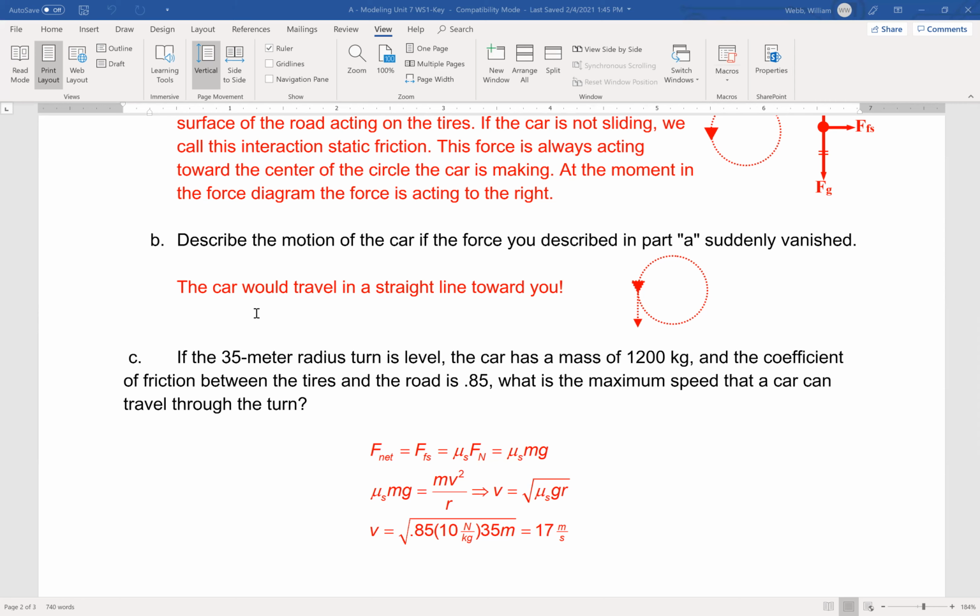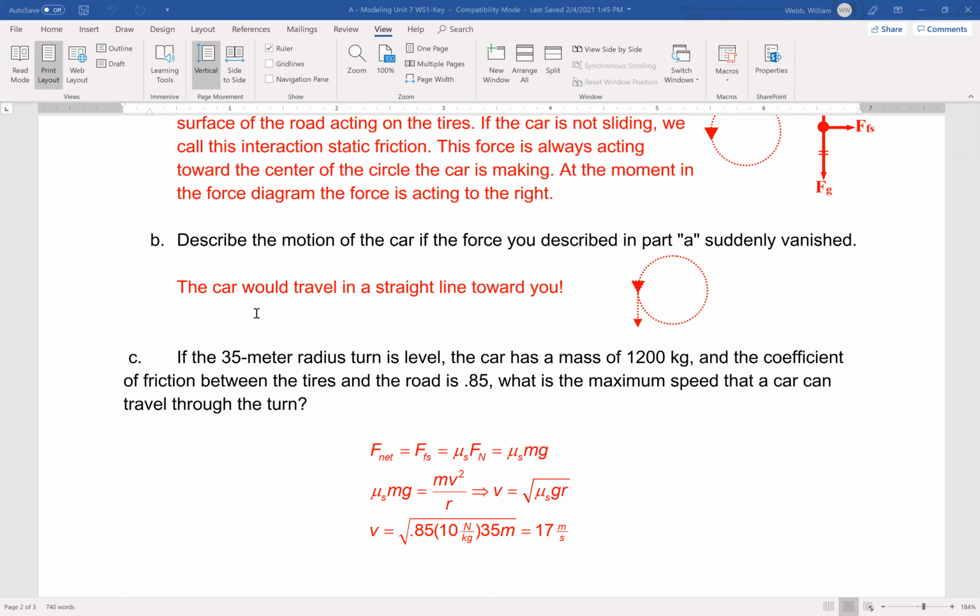So we can set those two things equal to each other because the friction force is the centripetal force in this problem. And then using algebra, we can solve for v. We can plug in the 0.85 for the coefficient of friction. They used 10 here instead of 9.8, and they used newtons per kilogram. You're going to see this curriculum use newtons per kilogram more and more often. I will generally still use meters per second squared when I write it, but in this curriculum, they're starting to show you that alternate set of units for the acceleration due to gravity. And then the radius of the curve was 35 meters.